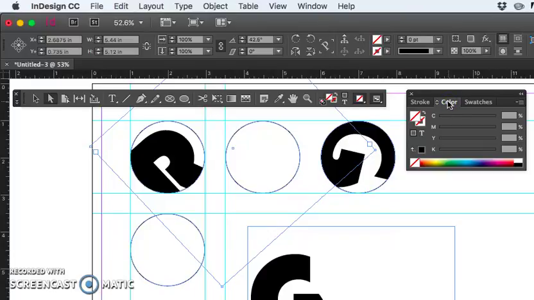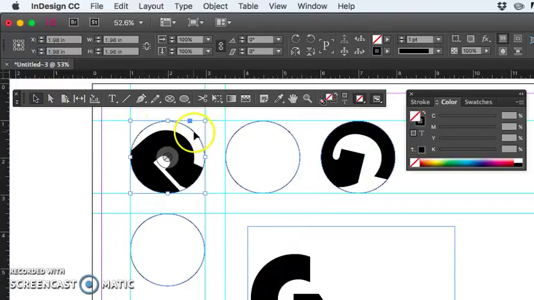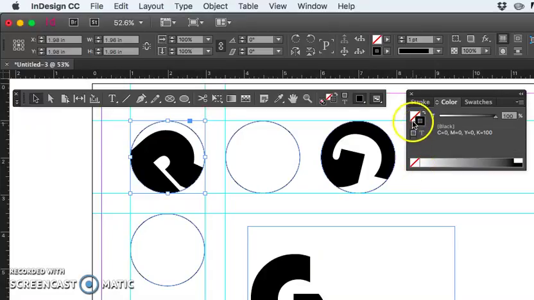Starting off with color, what we're going to do is define a color that's going to go inside of the circle. So using the direct selection tool, if I click on the circle, we can see that it's selected here. Biggest information that gives that away is that there is no color inside of the circle. There is a black outline. For my example, I am going to get rid of the black outline.